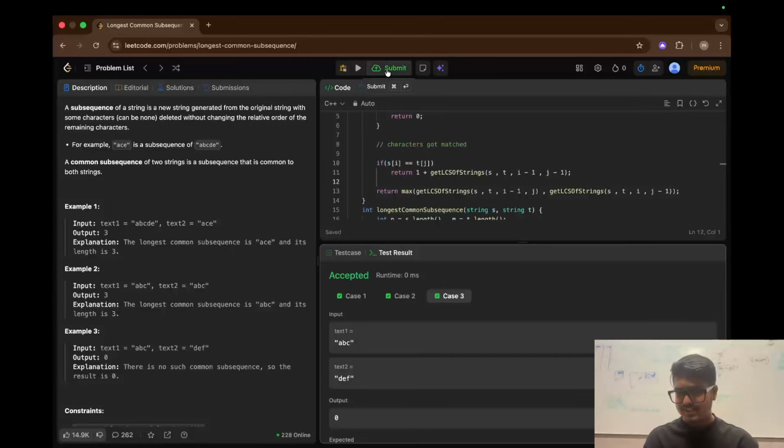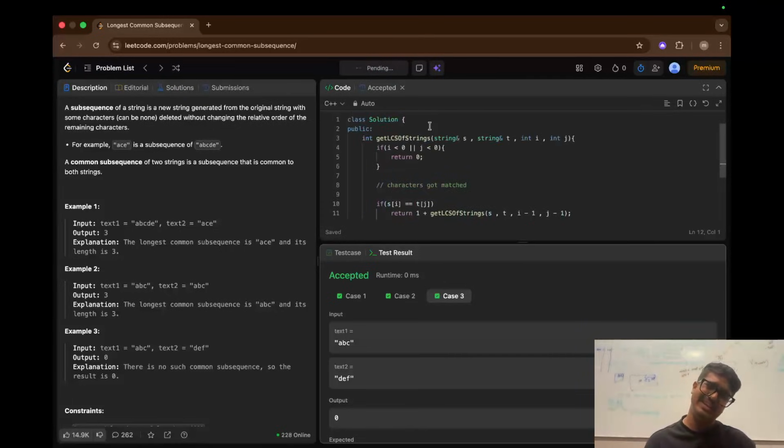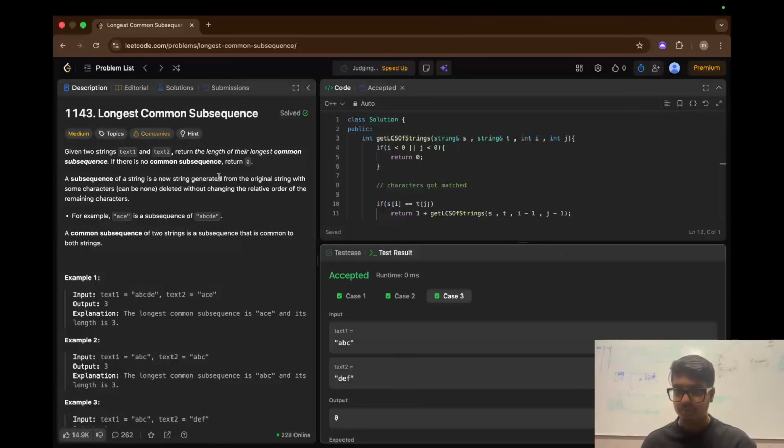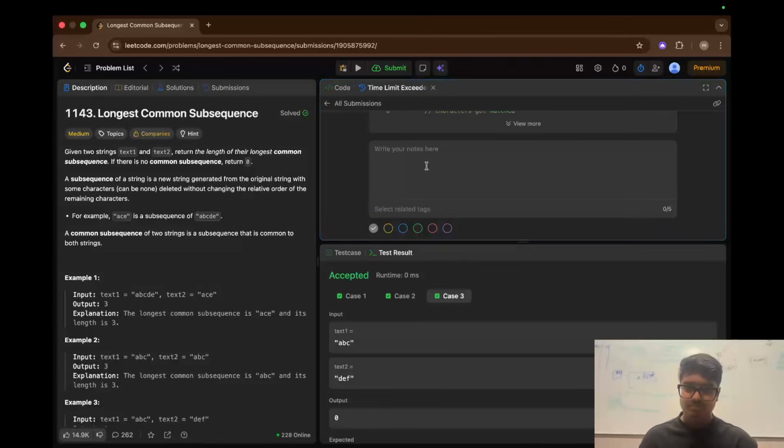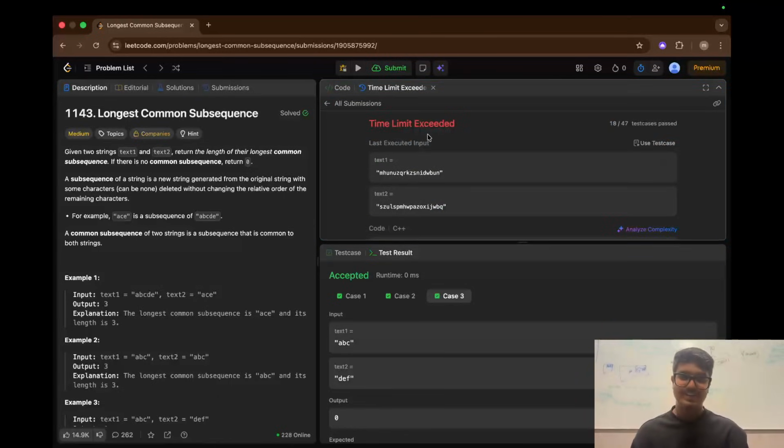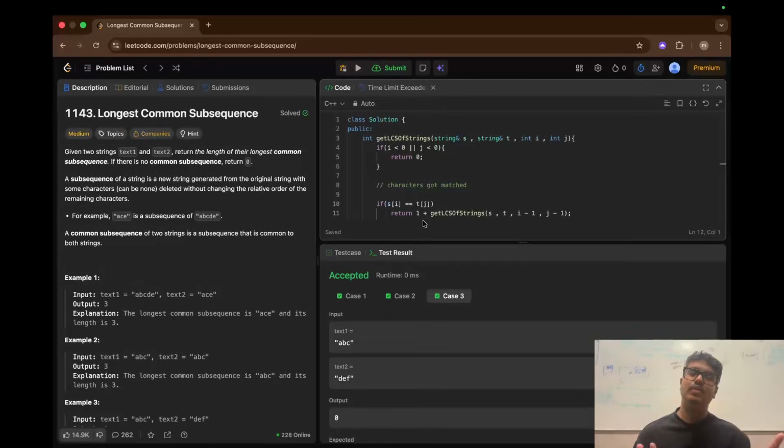So if I submit this code, we'll definitely get a time limit exceeded. I'm pretty sure. Okay, time limit. I thought we got accepted. Time limit for the Deloitte NLA exam. Until here, the code is very much clean. We can definitely do this.